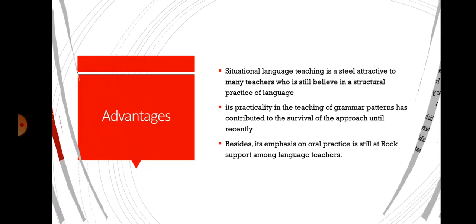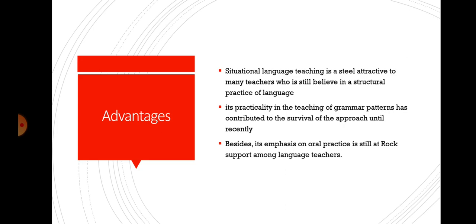Now we have to know about the advantages. Situational language teaching is still attractive to many teachers who still believe in a structural practice of language. Its practicality in the teaching of grammar patterns has contributed to the survival of the approach until recently. And besides all of this, its emphasis on oral practice is still a strong support among language teachers. So these are the advantages we can see about situational language teaching.